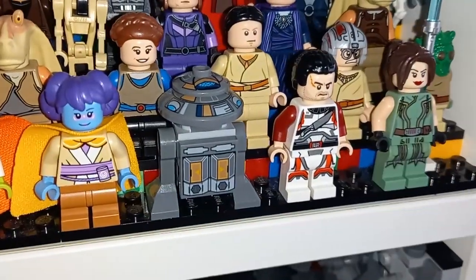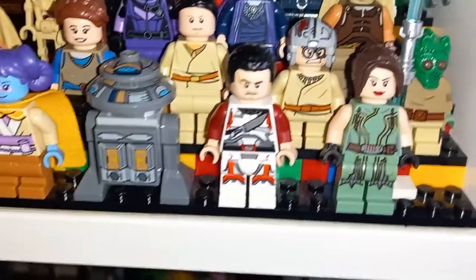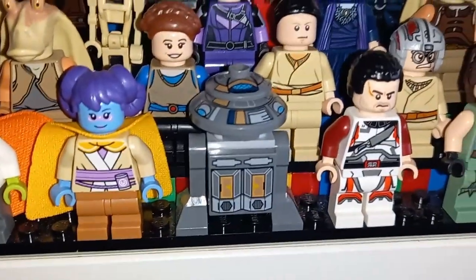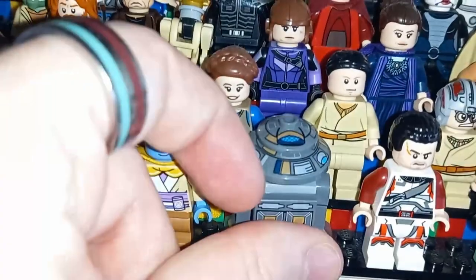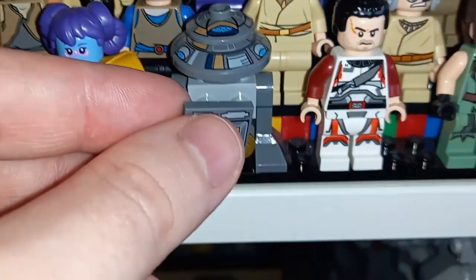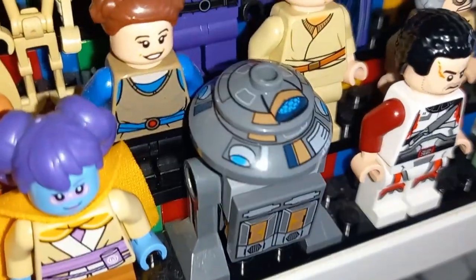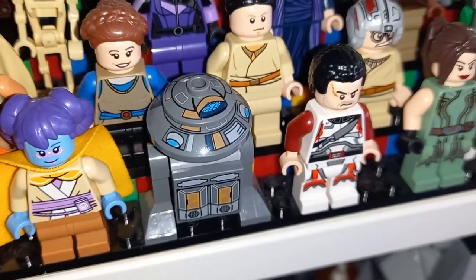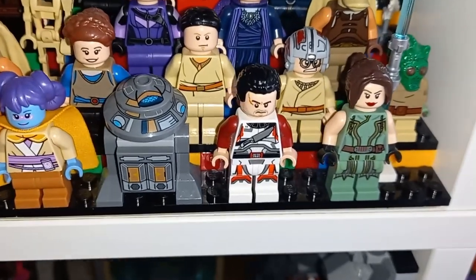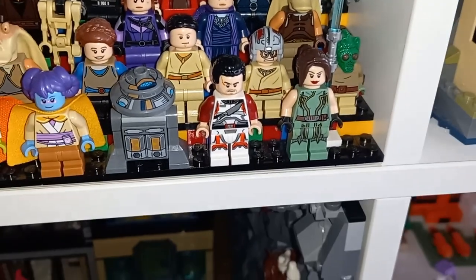Then we have the droid here. I believe it's the only LEGO minifigure-scale droid that comes with a third wheel — just on the back, which is very nice for displaying it. This droid is brick-built; this plate on the front is a 2x2 printed plate. Some Technic bricks hold up the legs, and there's detail on the dome with two dish pieces also printed, alongside two more pieces you'll see in the cleaned-up set. Back in 2012, it was lovely to get, and I feel like they really went all out for these Old Republic sets.